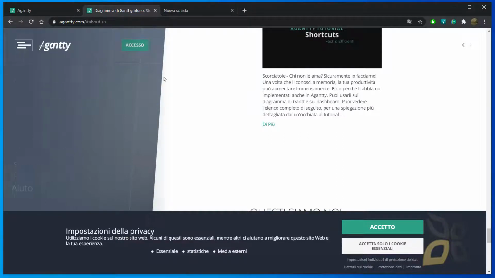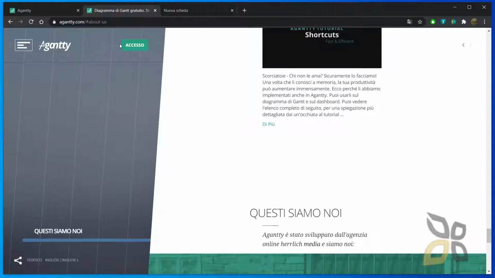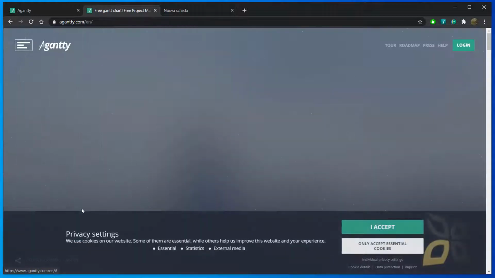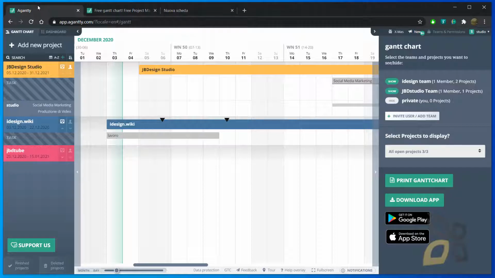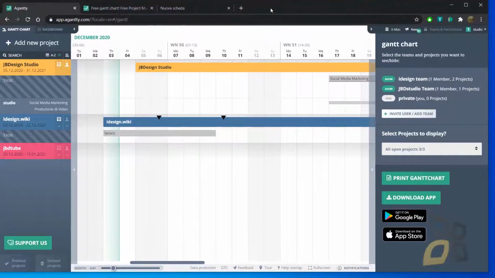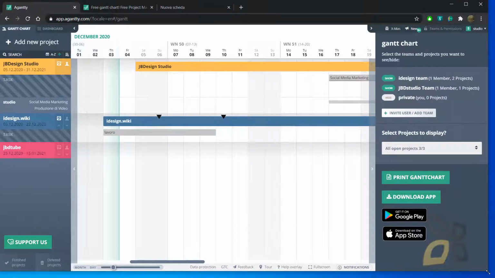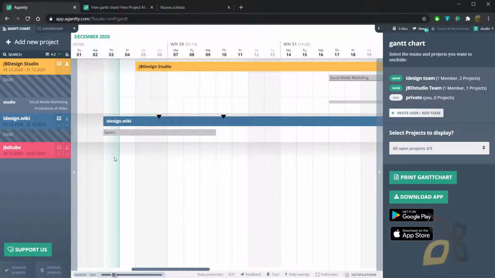And of course, as with any other service, you will have to create an account. So you have to log in or create an account. Oh, there it is down here. We can switch to English, and we can see again here we can register for free. This is what you want to do. Also, the interface is pretty nice, pretty professional. So let's get now into the dashboard.